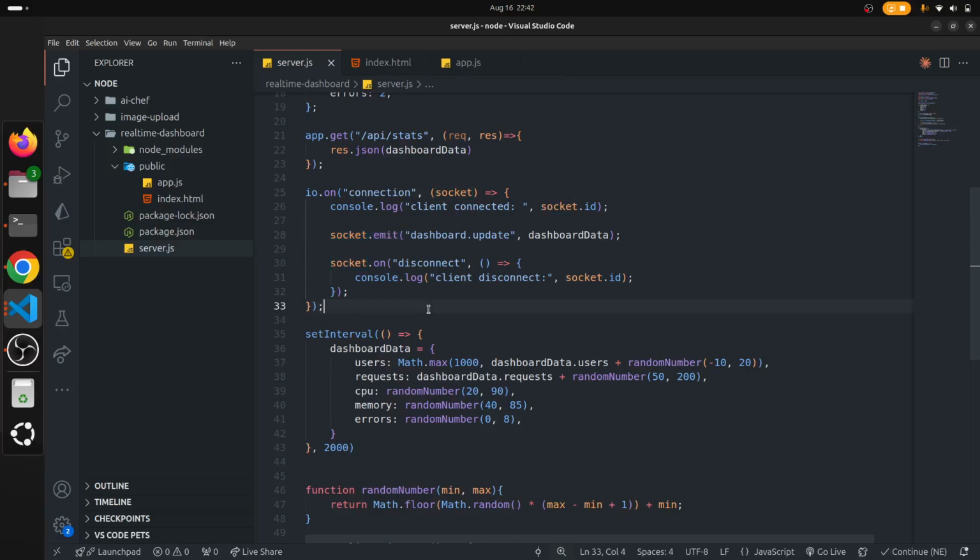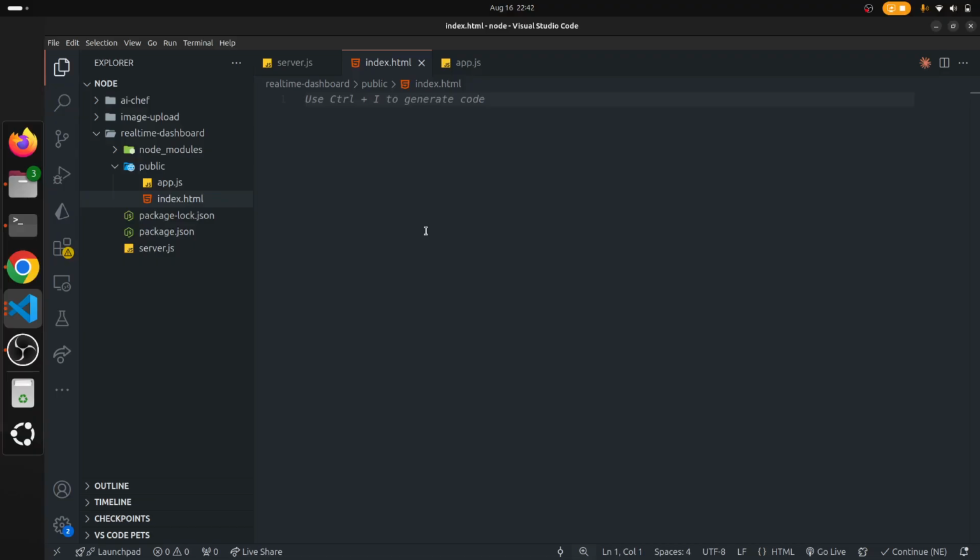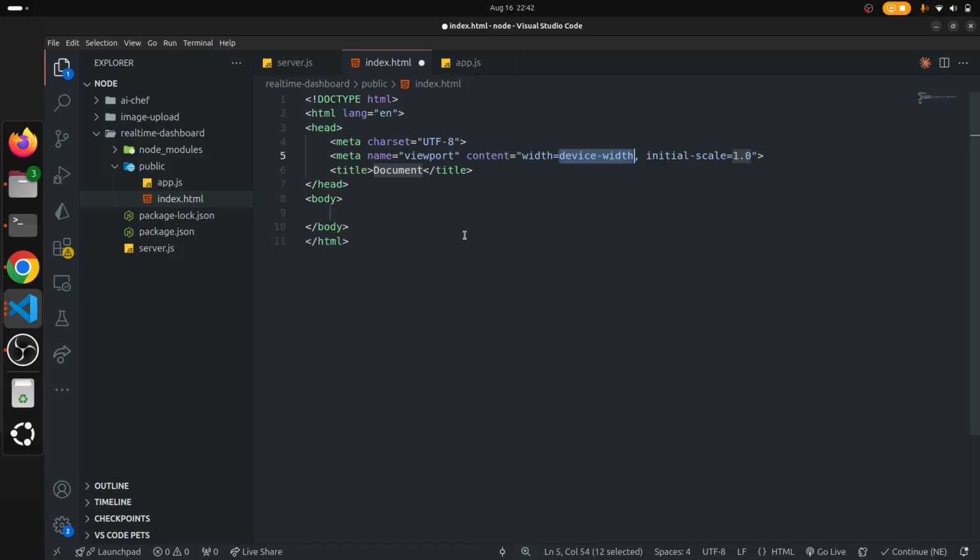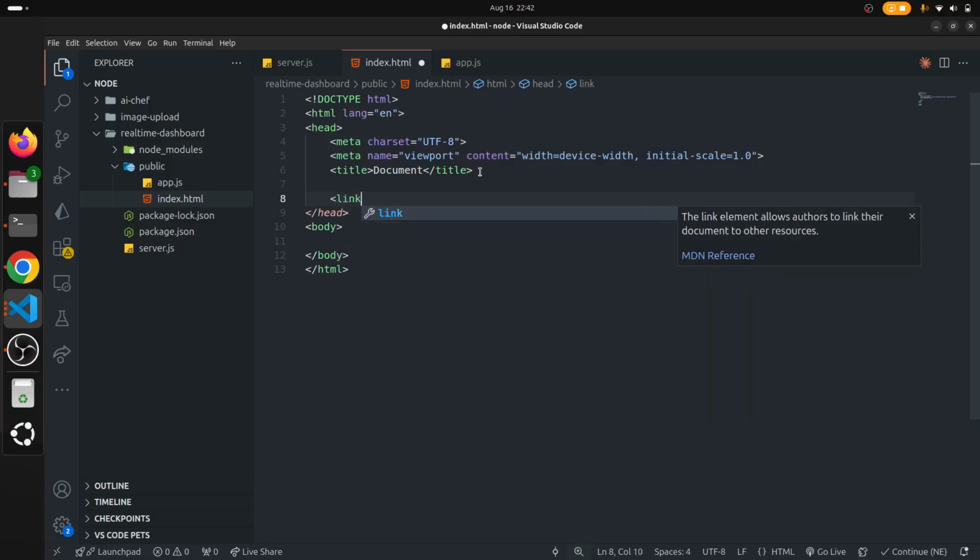Now let's define our public file, index.html, because this is going to do most of the work. So the extension will generate that. Let's add some styles as well, so it will look nice. Link rel stylesheet href style.css.